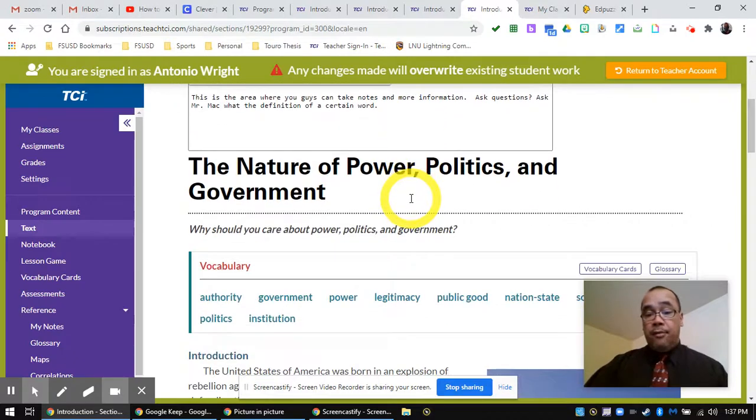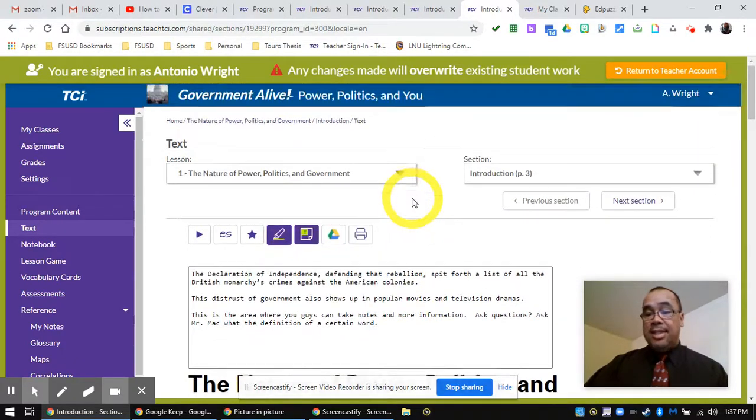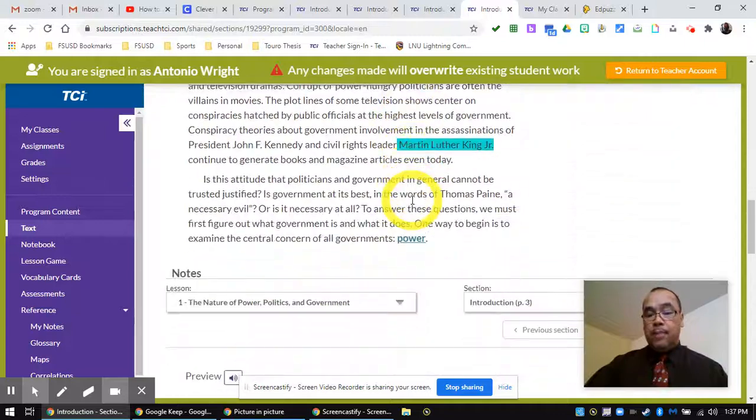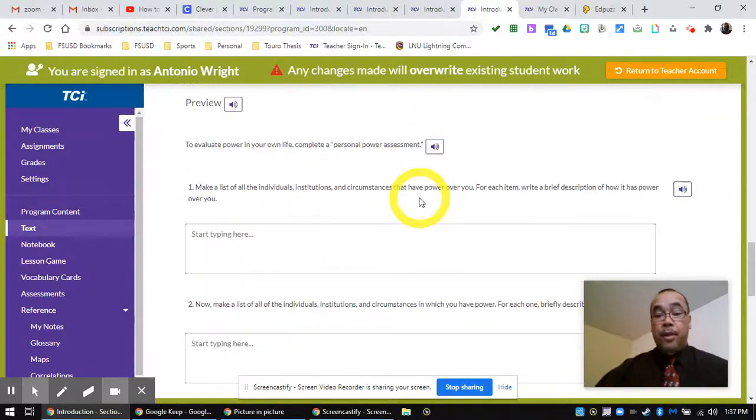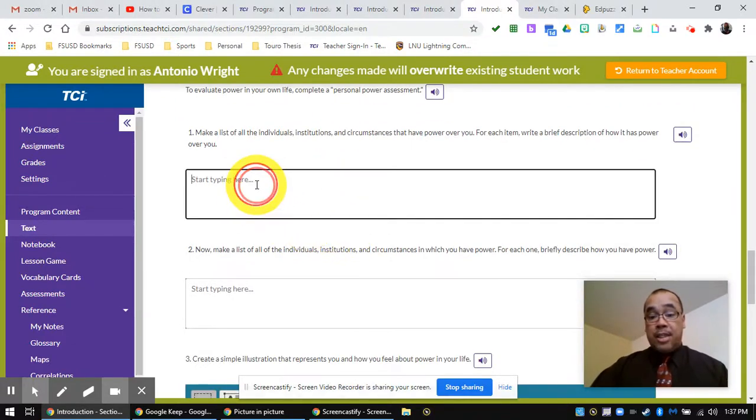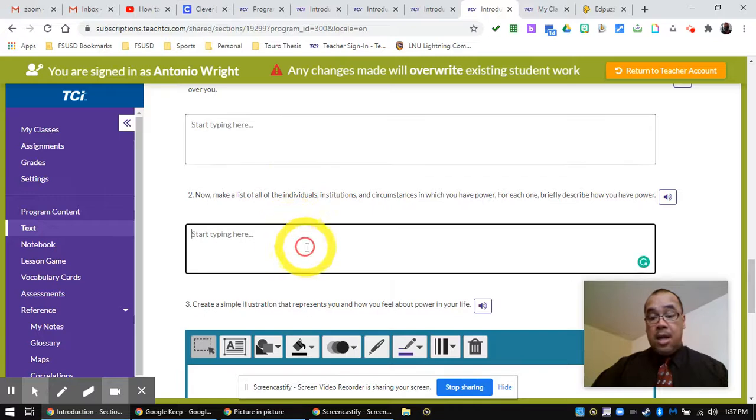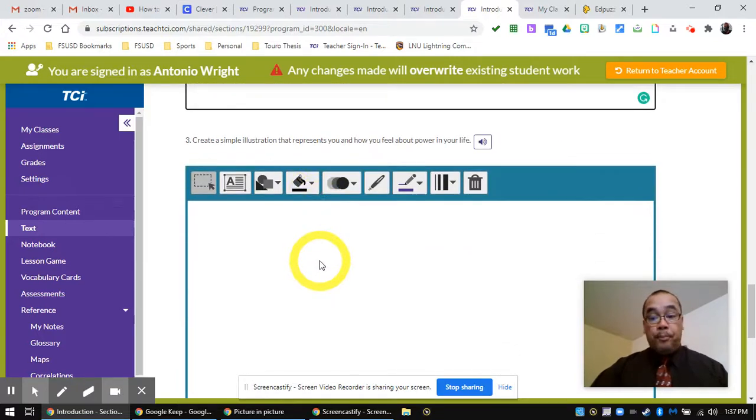All right. So I explained that. Now the next thing I need to explain to you guys are the questions. At the end of every section, you have some basic questions that will ask you. These are the questions that I will usually say for you to answer based on the reading. I'll ask you to type here, or here, and sometimes even ask you to draw or highlight. And yes, you have to complete all these questions. I will have access to all your accounts and see all your work.